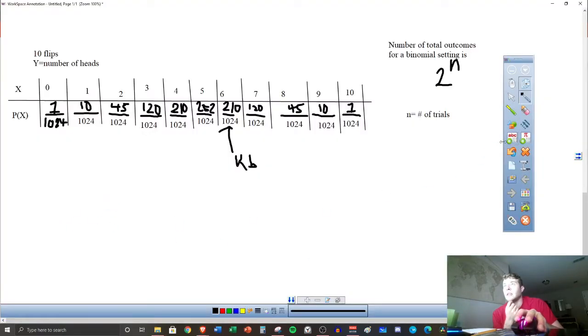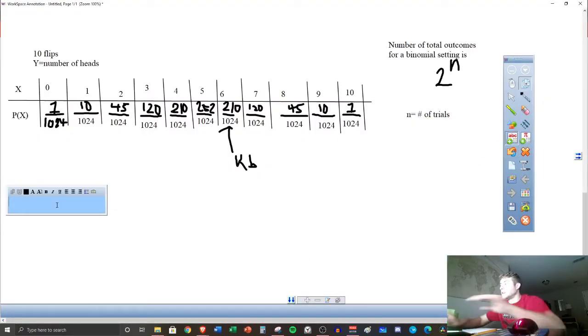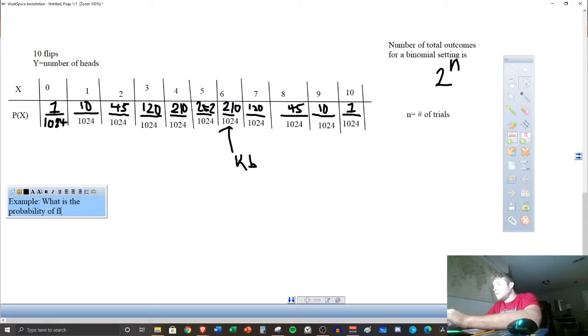Example: what is the probability of flipping a coin 10 times and we'll do 1, getting exactly 3 heads.